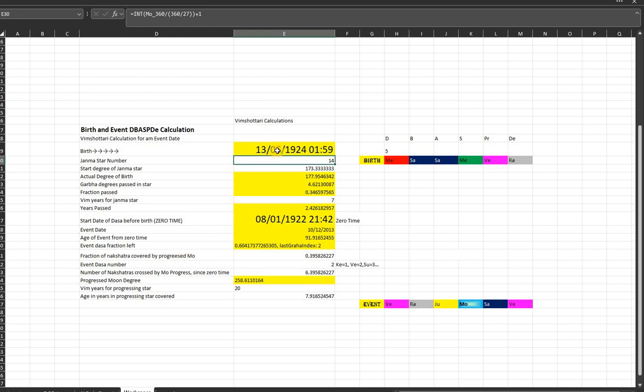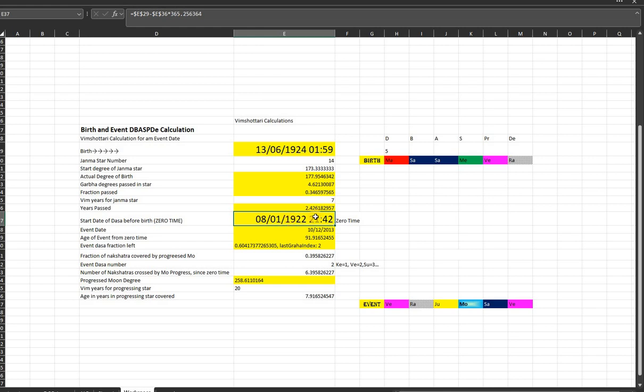Essentially what it does is it will go back in time. If you are given a birth date of 1924, it goes to some date in 1922 when the actual Mars nakshatra started. So it is prior to the birth, which we called the Garbha, the actual start of the Janma star.